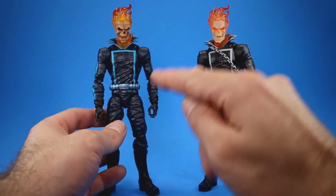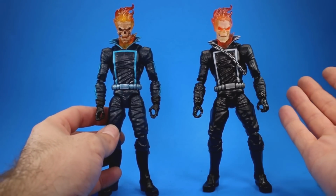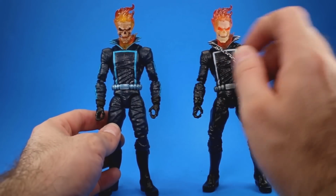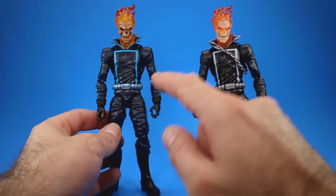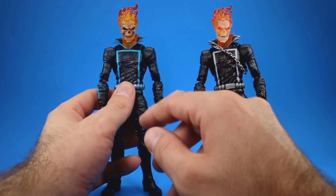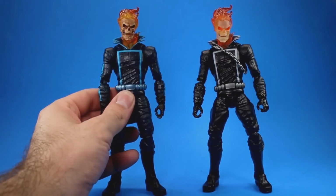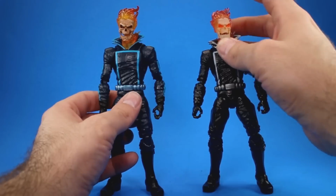And here's a quick look at the new Ghost Rider next to the Ghost Rider from the Rhino Build-A-Figure wave. They're pretty much the same figure except for the paint, and the new one does not come with this chain. But I like the paint on the new one. I think it's more accurate to the classic Johnny Blaze Ghost Rider, and I love the way they did the skull on this one a lot better than the way they did the skull on this one.